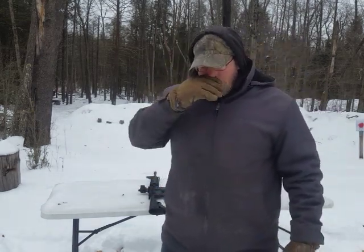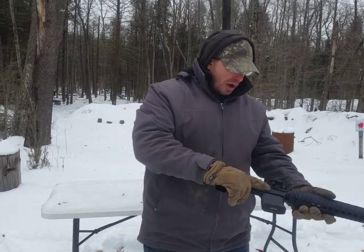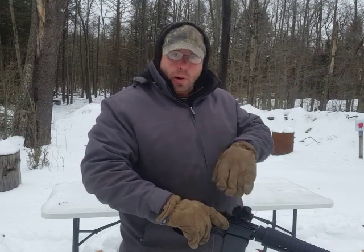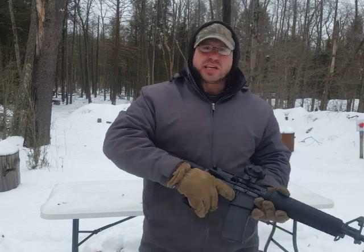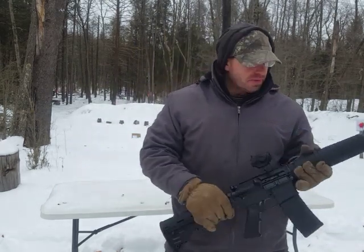They're basically testing these AR-15s to AK standards, doing all sorts of stuff. Besides just beating up the rifles, they'll hold the rifle sideways while somebody holds a bowl and pours sand into the bolt, and they fire the gun to see if it will keep working while sand is being poured into the bolt. And the gun was firing — it was working. That's really a great gun.